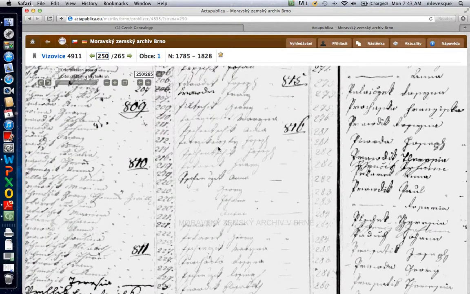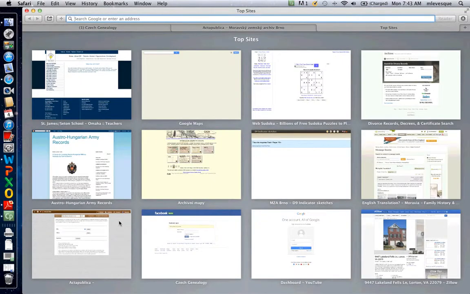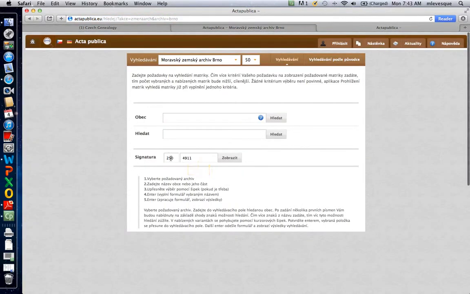How can we tell? Well, there's a Joseph here and a last name that starts with a P, a couple of them. And actually it turned out to be this one on 282. And how do I get back to that spot in the book? Well, there's generally 2 pages per image. So 282 divided by 2 would be 141. So I'm going to create a new tab and ask for the book, and look, it's got the book number in there already for me. Isn't that nice? So I said 141, right?